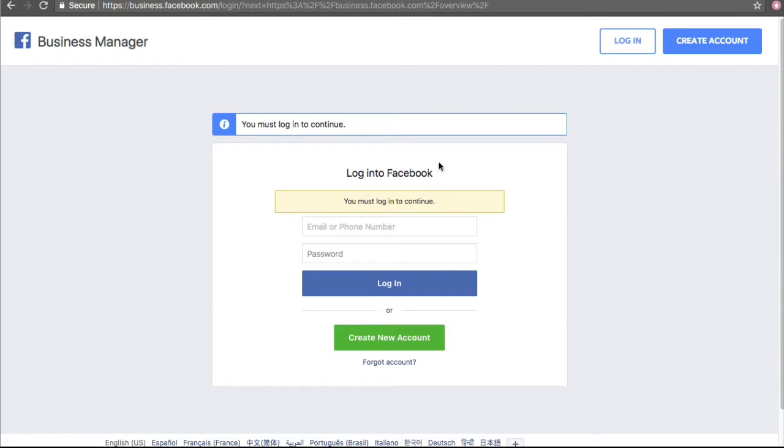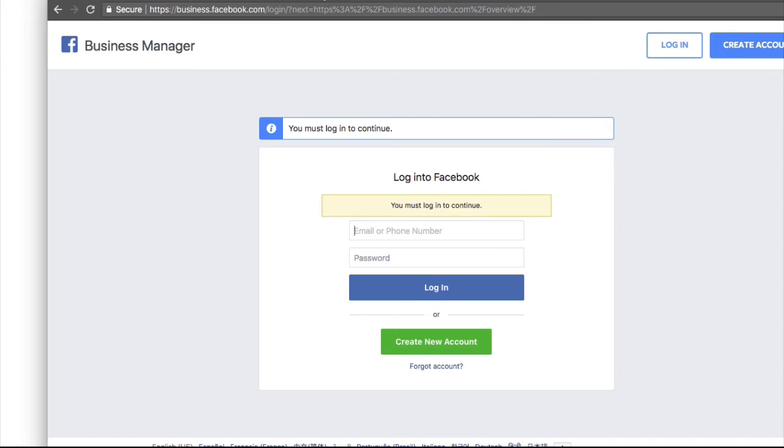And then you're just going to use your personal Facebook login information to create the account, and it'll walk you through that process. I'm not actually going to create a new one because that would potentially flag my account as suspicious activity, and I don't want to mess with that. But it takes about 30 seconds. It's a very, very straightforward process. You just log in with your personal account information, follow the setup wizard, and that account will get created.